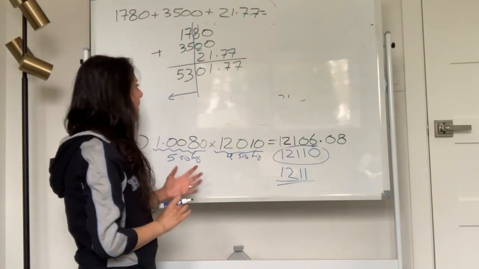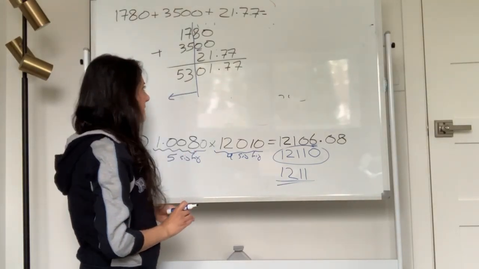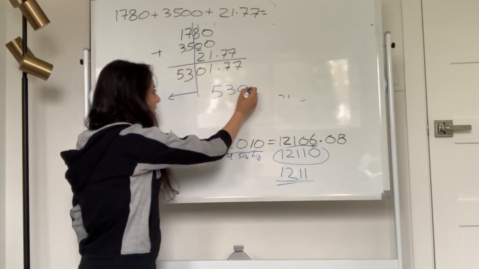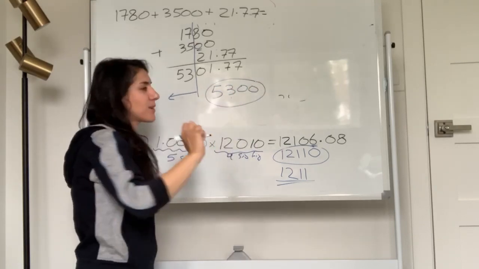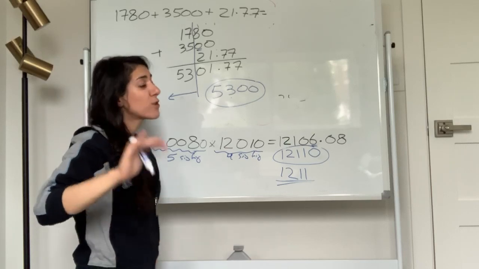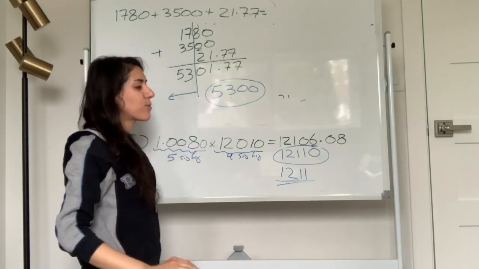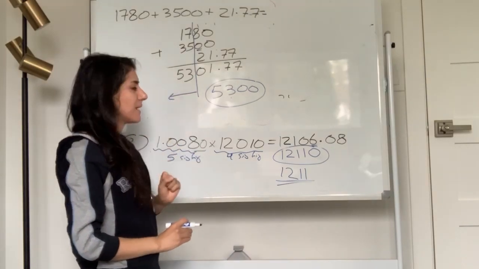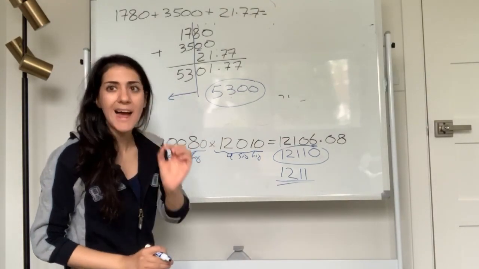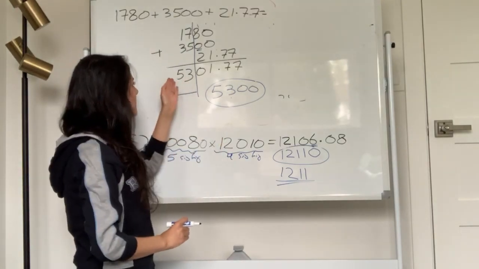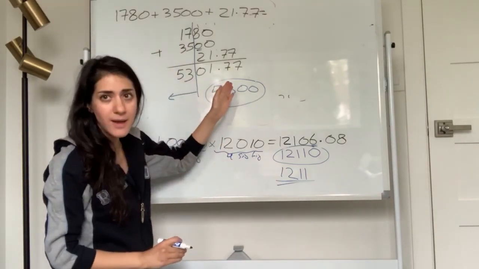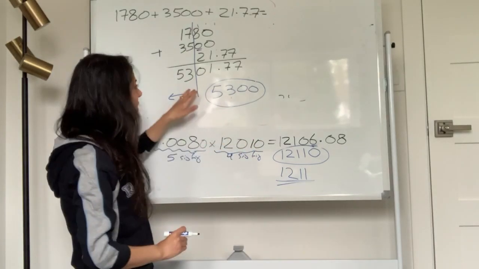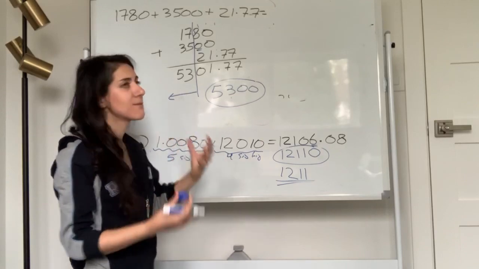Okay? Now how am I going to round it? So forget the decimal places. To round it is going to be 5,300 because I only need 2 sig fig. Now these are hard problems. I usually give you hard problems for take home. But check this out. You can't just say 53 because you cannot change the value of the number. This number is in the 5,300s, right? I cannot change the value of the number. Same as here. So you can't just say 53 because you're changing the value.